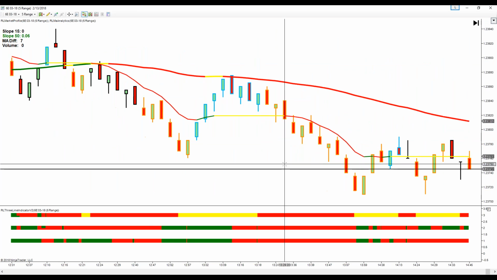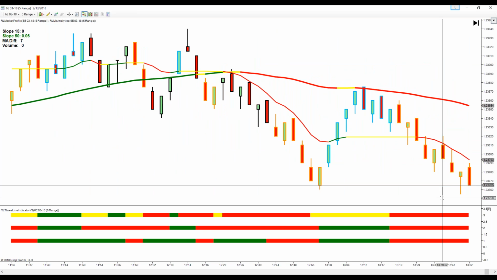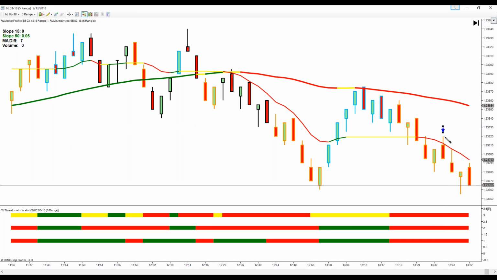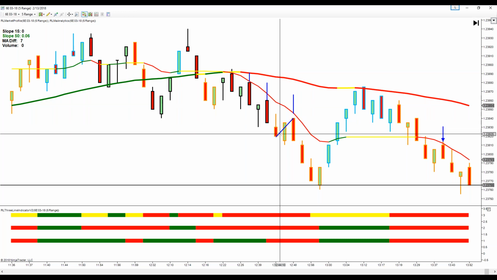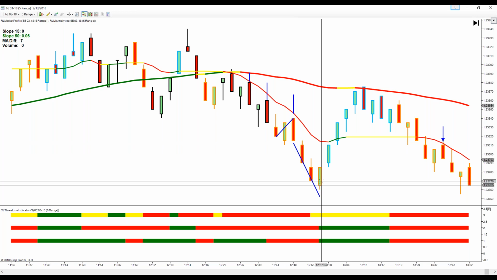And there's your entry. You have to go to the right edge in order to see where market profile is. And there's one entry right here. Pull back to resistance and short. Another entry right here. Pull back to resistance. And we look for a single candle retracement, not a multi-candle, one candle. You see here is a potential short, but the 3 line isn't with us. Another potential short, the 3 line is not with us. Here, the 3 line is with us, and bam, get a big trade.